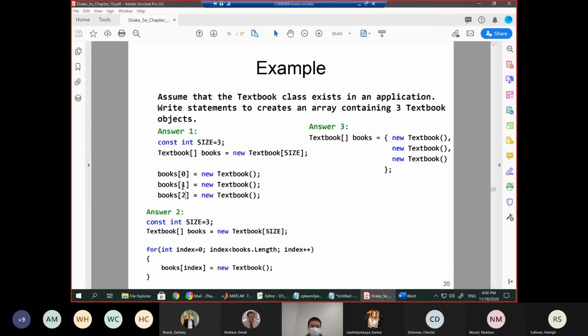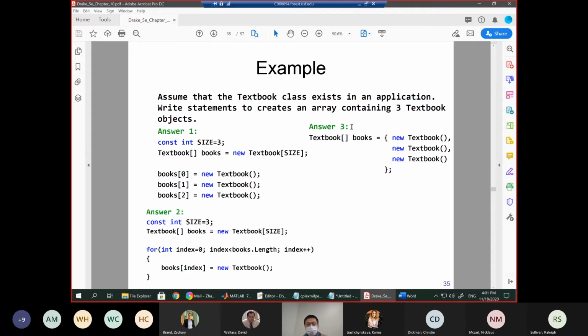So the second answer will be: first declare a constant size equal to 3. Then you can declare an array of size 3, right? So instead of using this strategy, we can use a for loop. Another answer is we don't need the size constant. Instead, we can use one line of statement directly.